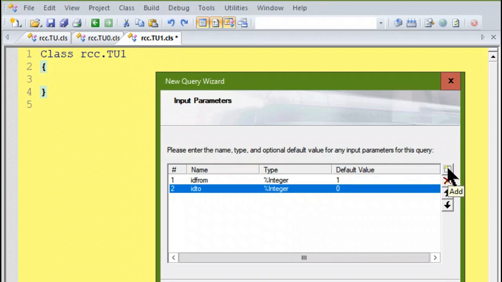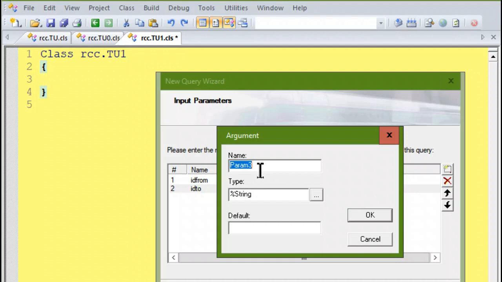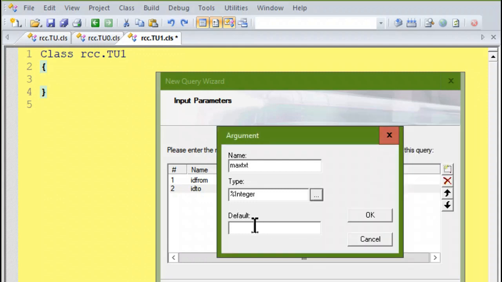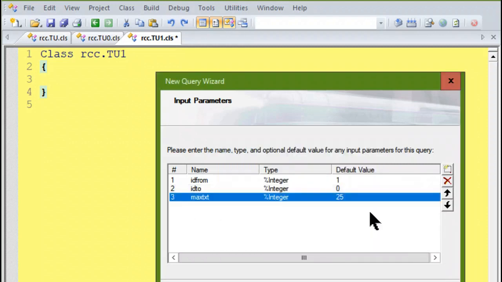And for the display of the stream, we do not want to have the whole stream, with who knows how many characters, but a limited size. I named this max text. It's again an integer, and I give it a default value of 25, so as not to overload our display with wrapping rows. Wrapping lines is not what I want to do.